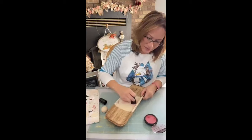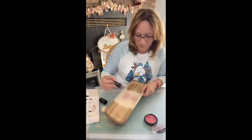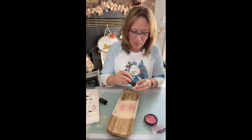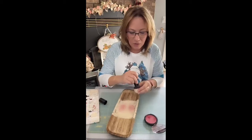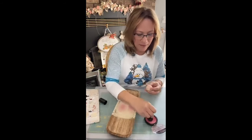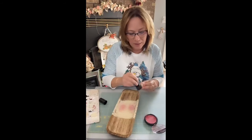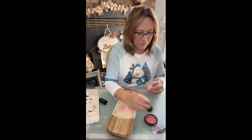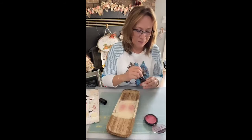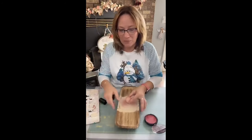Just really get some good cheeks on there. All right, so those are my cheeks. I'm going to take the same and we're going to do it right on the nose. Now, you could have painted the nose if you want. But I just think this is going to be really cute. It's going to work good. Just get a nice color on that nose. Okay, and you can see it's going to work really, really good.